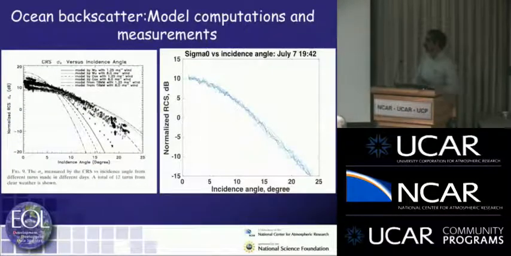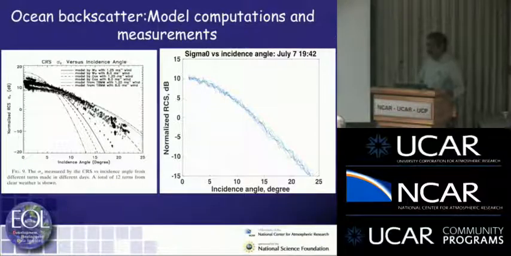These are the measurements here. This is the theory. Model computation shows the same thing. Again, look at incidence angles here, cross section here, and it shows that under various wind conditions, things change. But this is a measurement of HIAPER Cloud Radar. You can see, as the incidence angle changes, the same pattern evolves. And if you look at a 10 degree look angle, you can do the calibration. Hence, we can do it two different ways: look at the ocean surface, or look at the light drizzling cloud. We can look at those two and do calibration.